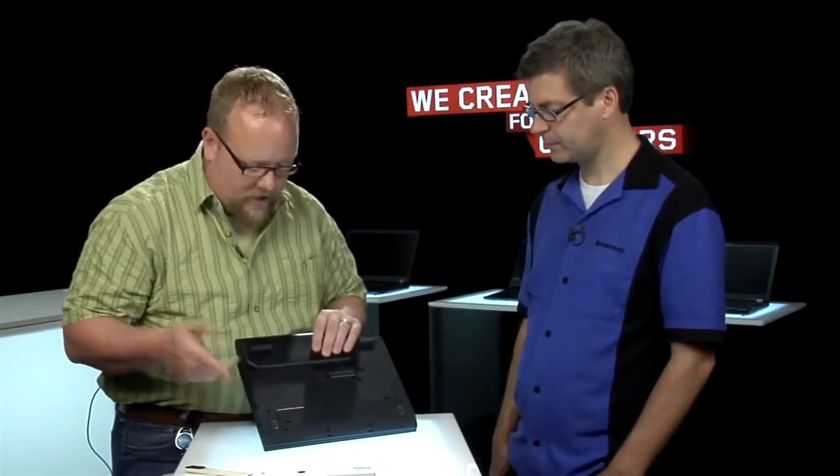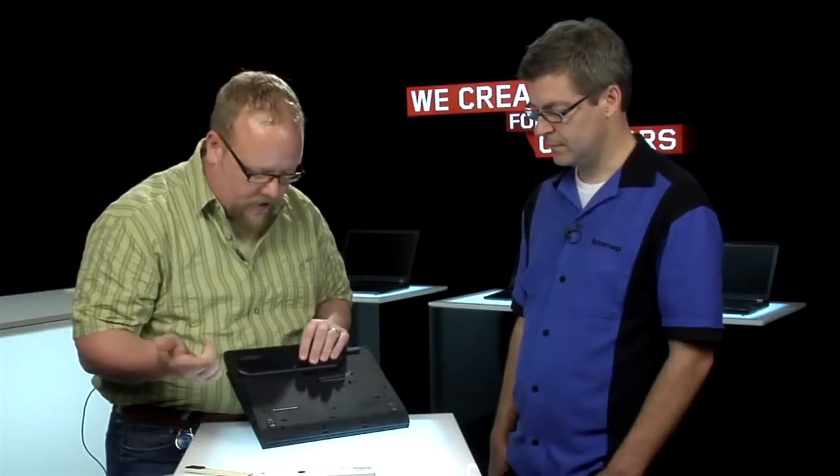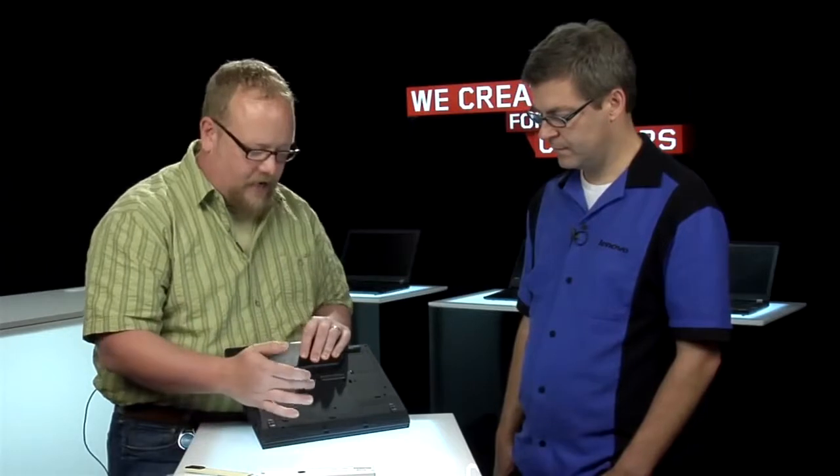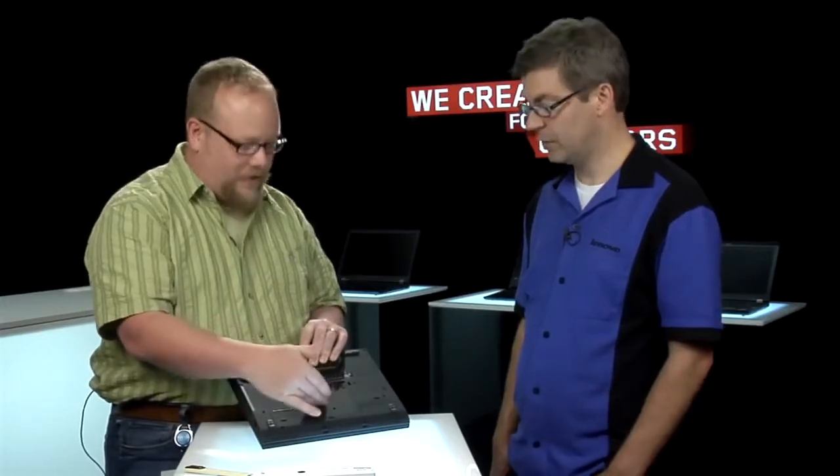So just a couple things here for anyone who gets one of these and wonders what these various things are. Two screws here. You pull this cover and you get to your second memory slot and to your slot to upgrade to your wireless WAN card if you didn't order it with it originally. The two most frequently upgraded things are the things that are most easily accessible through the underneath here.